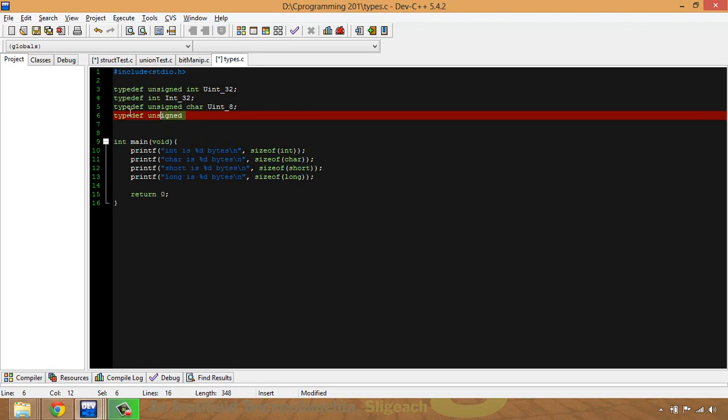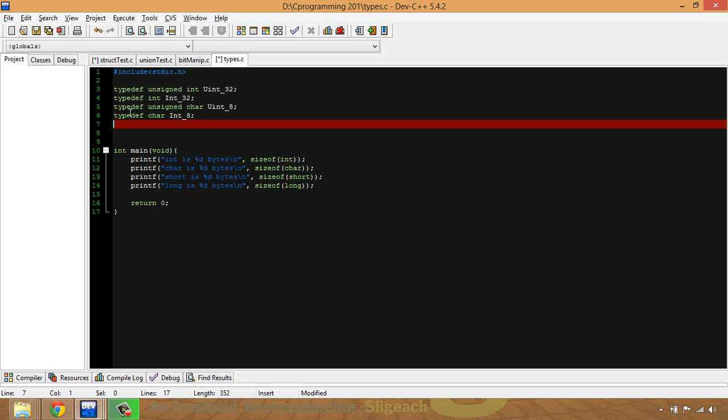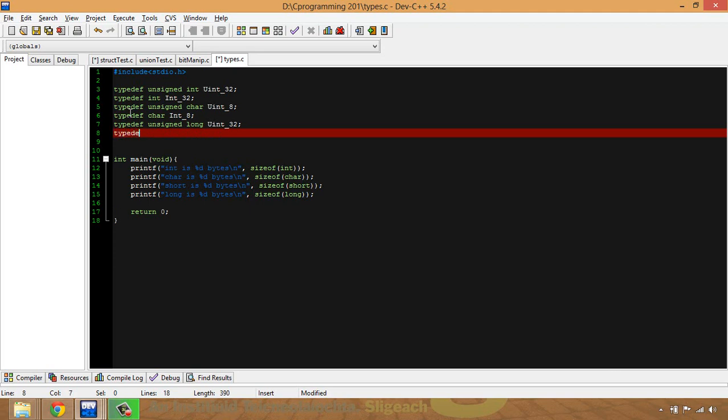So sorry, rather than making a non-signed character, this is what happens when I talk and type at the same time. I make mistakes. So this would be just Int8, and obviously the 8 suggests how many bits are in it. A few other ones we can do are unsigned long. We noticed previously that the long and the standard int were actually the same length, so there's no need for me to make a standard integer one as well.